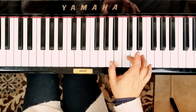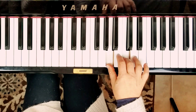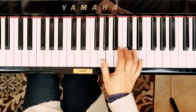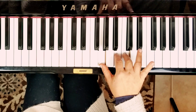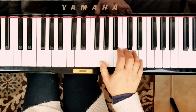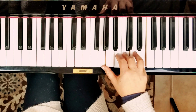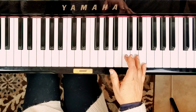Take 1 and 3 down to A and C, 2 and 4 to B and D. Now you're going to do the roll up, first finger on G, second finger on B, third finger on C, fifth finger on E. Like that. Okay? So let's go from the beginning of part 5. Here we go. Third finger on C above middle C.